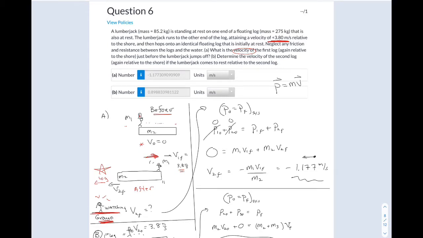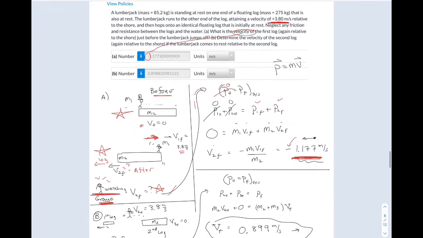So I want to find the final speed of the log. I went up here and conserved momentum for the system. Initial momentum is 0, because in this picture nothing's moving. And final momentum is P1 final for the person plus P2 final for the log. I wrote mv for each and then solved for v2 final. I put in my values, and it turned out to be a negative number, which makes sense because I know the log is headed to the left. So when they ask for the velocity, make sure you put in the minus sign.